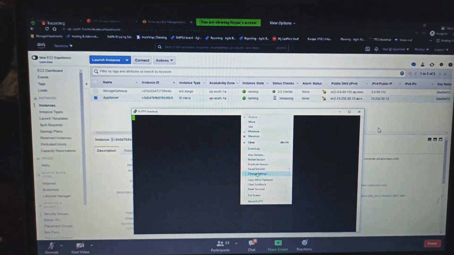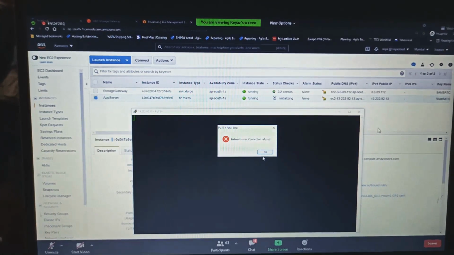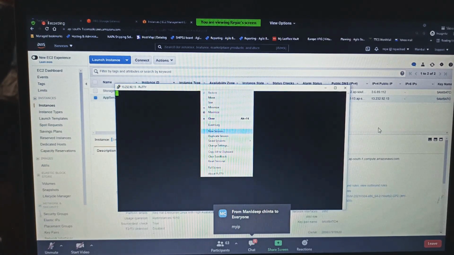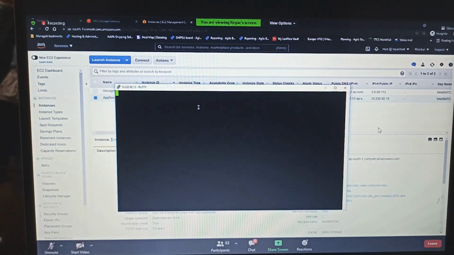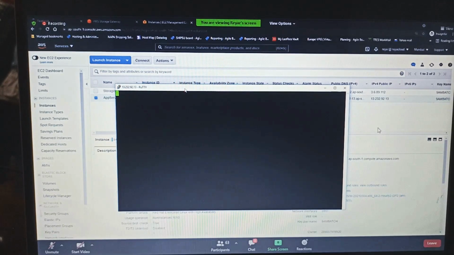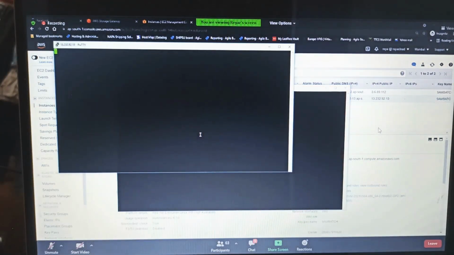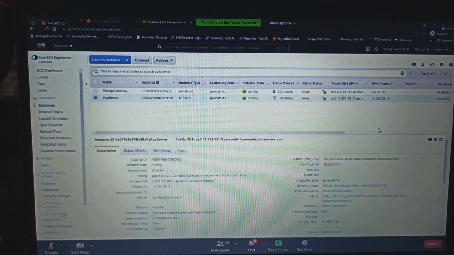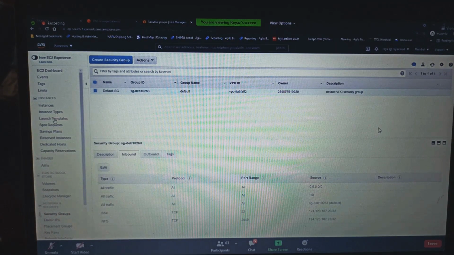Restart. In the security group, I have allowed everything, so that should be fine.